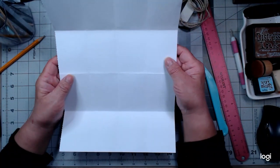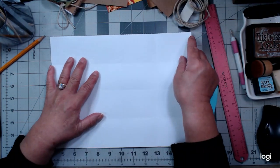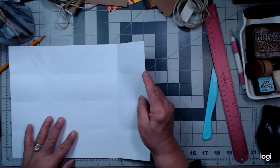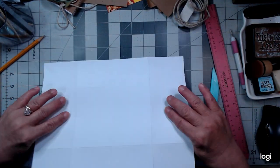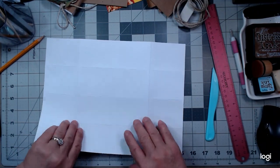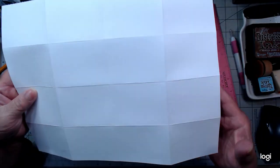Came out of the book like this. I tore it out like that. I'm going to turn it where it's on the 12. Yep, 12 inches. Okay, now what we want to do, I'm going to turn this over because I can't see the score, the crease lines very well, but I can see them back here.